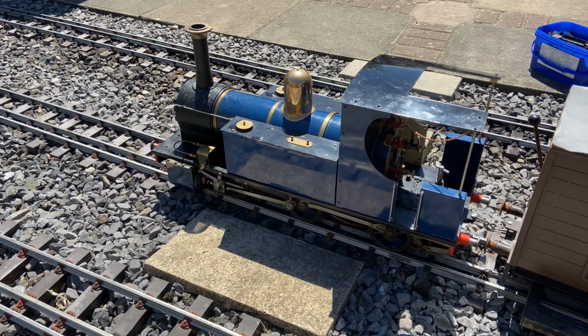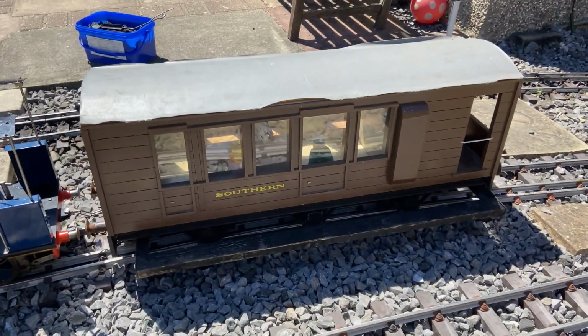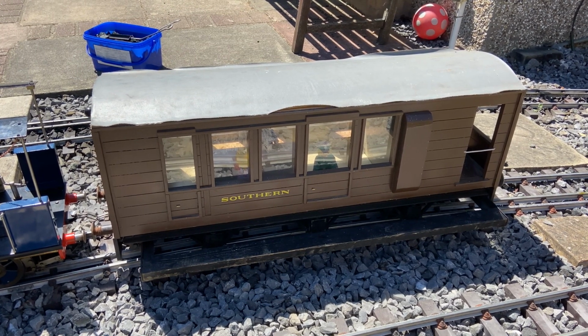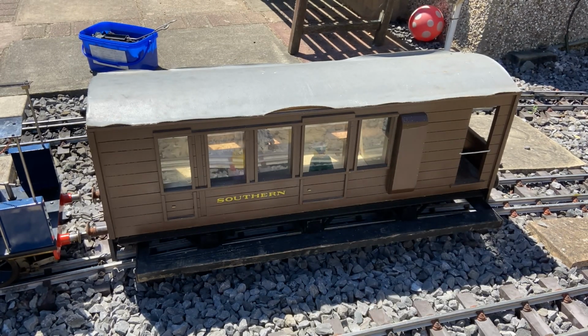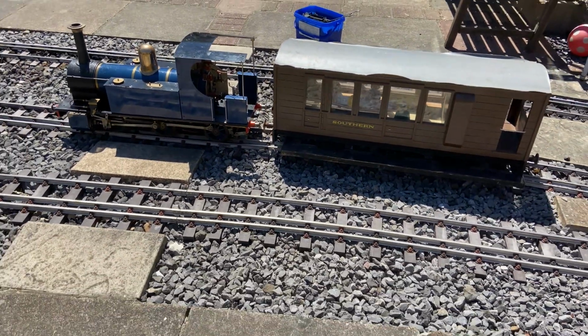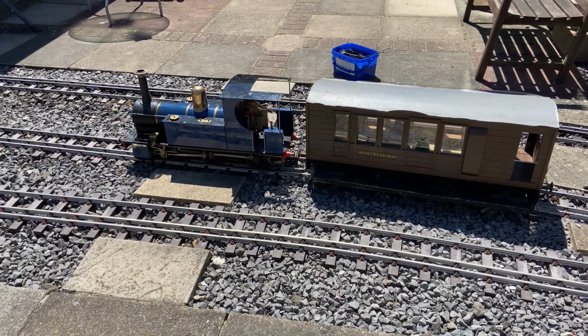But I've already got a couple of laps in. This is the new narrow gauge driving truck, which I'll show you a bit more detail of later on. It's got a full interior. You might be able to see just there's a spider walking around on the inside of it as well, and it's got working lights as well. But I think it complements it quite nicely actually. If I show you the two together, because that's a narrow gauge carriage, I think it looks quite nice.